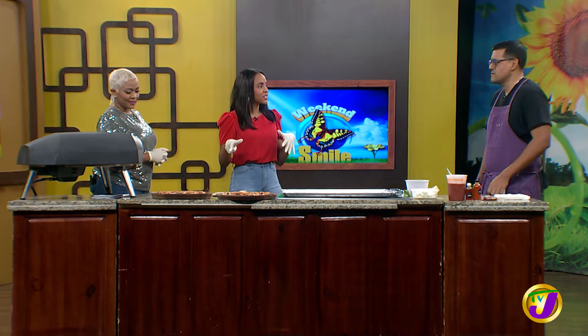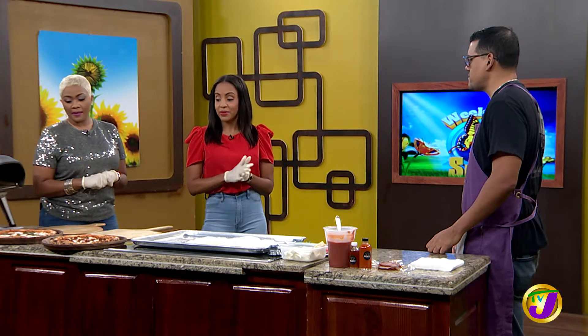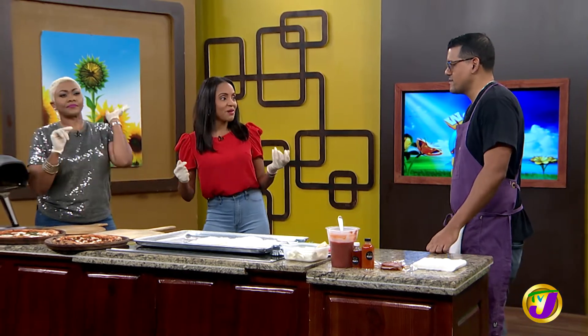I'd say this style of pizza is my specialty — doing a Neapolitan style or close to a Neapolitan where you do a very high temperature. A New York style would be another option, which is good for your home oven because it suits the temperature of your home oven. You wouldn't have the type of heat needed to get the rise out of the dough if you're trying to do a Neapolitan at home. All right, well, it's time to make pizza, Dominic.